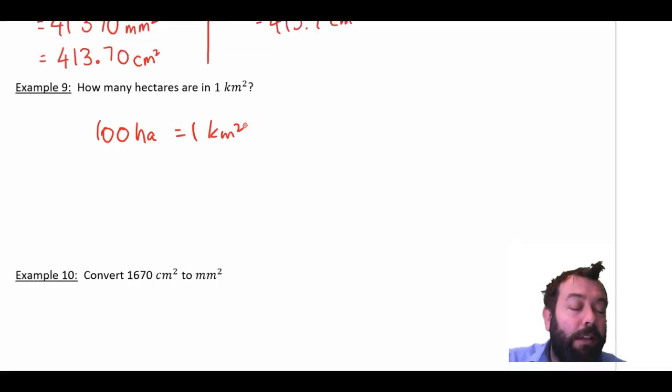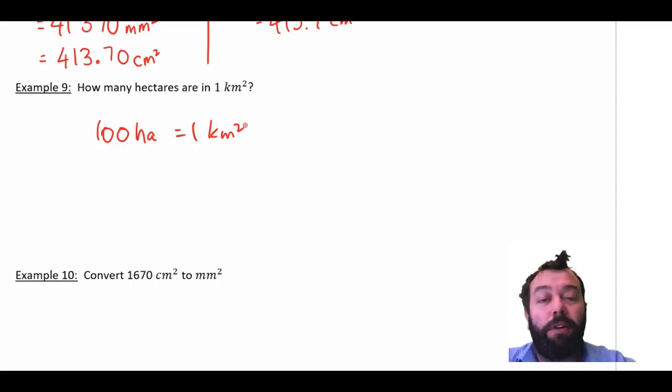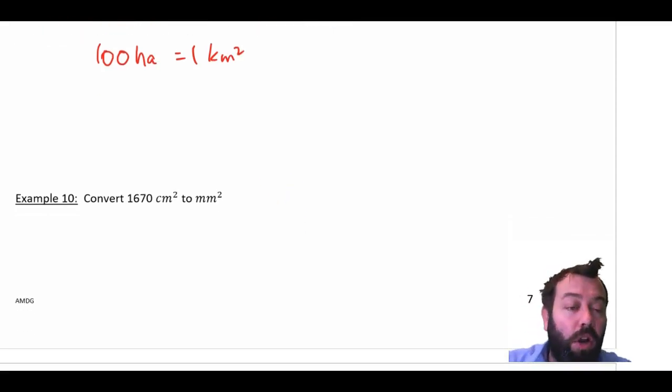Okay, you could think of these squares that are 100 meters on each side. If I lay 10 of those squares together, I would get a strip that's 1 kilometer by 100 meters, so I'd need 10 of those strips. So 10 times 10 is 100 to cover a 1 kilometer square.